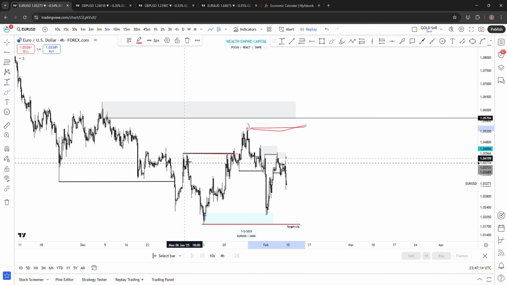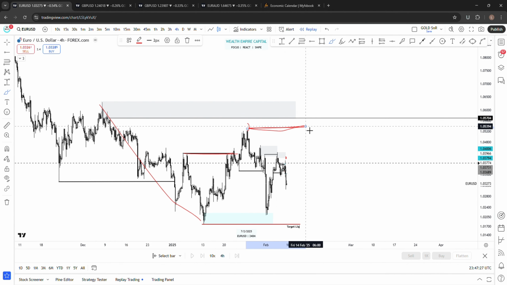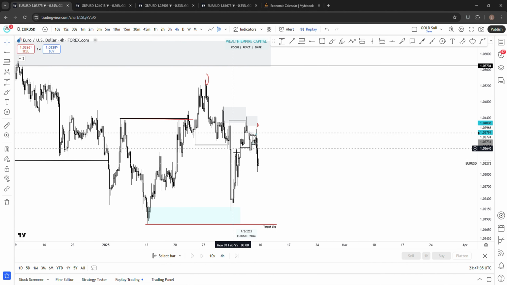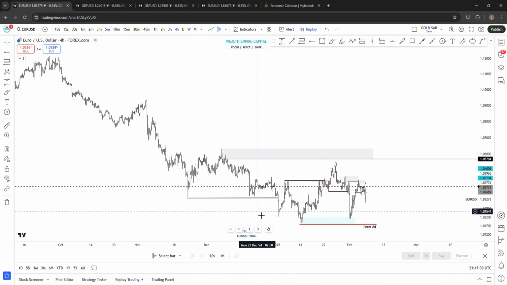Why? Because we've had an internal change of intent, a bullish one inside the bearish move. And we still have more room to the top for price to tap into the PUY. So this is going to act as a target liquidity. Super simple. Now once I have this, we can currently see that price has tapped into this PUY. Now don't be confused.